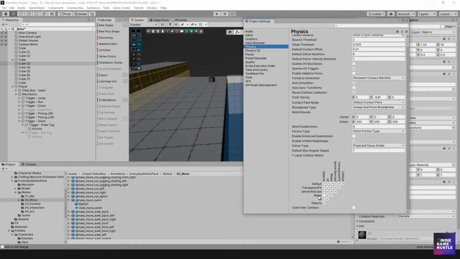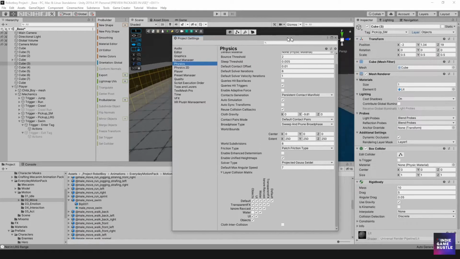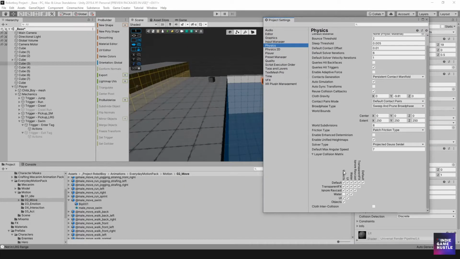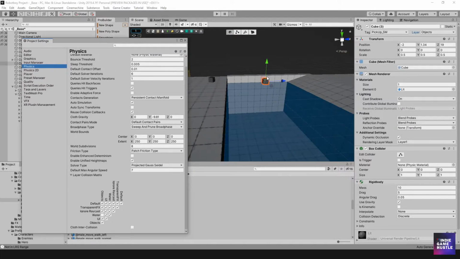And so what I wanted was the objects that were with water, I wanted those not to be colliding with water. So basically, let's see here. You see how it says objects? So if you look at objects here and you go down to water, we want that not to be checked. So you just simply uncheck it. And so that gives us that effect.